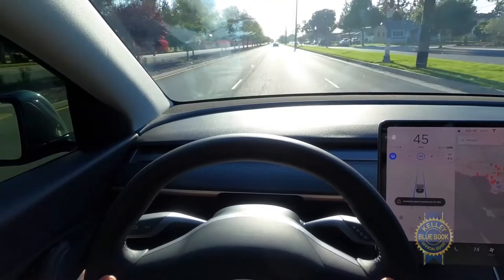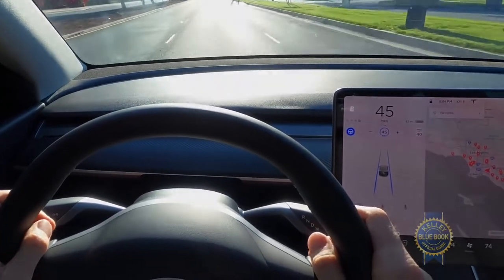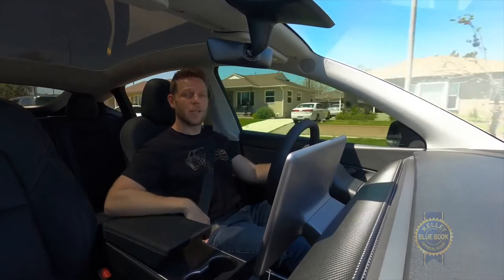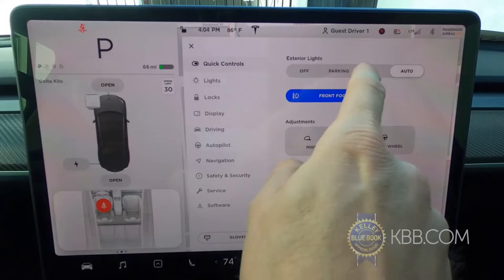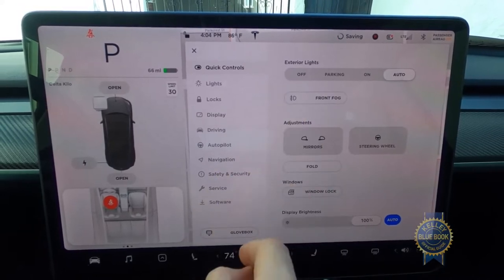Looks slightly right from the driver's seat, and you'll find critical information on the 15-inch center screen. Looking here rather than here is a little bit weird, but you will adapt quickly. Tesla has done an exemplary job arranging the essential functions — good thing, because besides the seats, nearly all aspects of the vehicle are controlled through here.